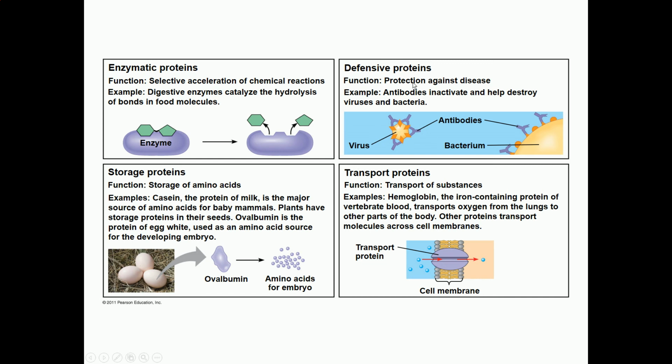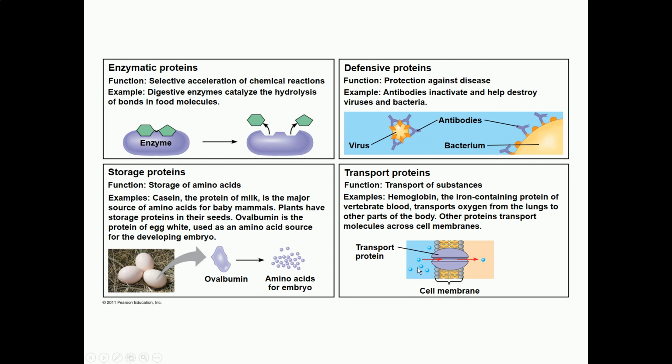Then there are defensive proteins, which basically means the antibodies. If you have heard about antibodies, when we get infected by some bugs, then special cells belonging to our immune system make special proteins called antibodies, and they give us protection from all the bugs which invade our cells. So they act as defensive proteins, they protect us from diseases.